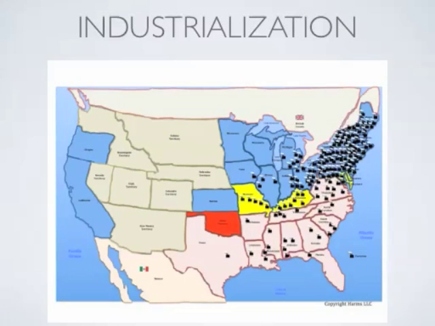Industrialization in the United States was predominantly in the North as well. As you can see, the concentration of factories in the Northeast was dominant in the United States, and the number of factories in the South was very limited, which was a big factor in the amount of industrial goods or war materials that could be produced in the South. It made them reliant on shipments from overseas in Europe.